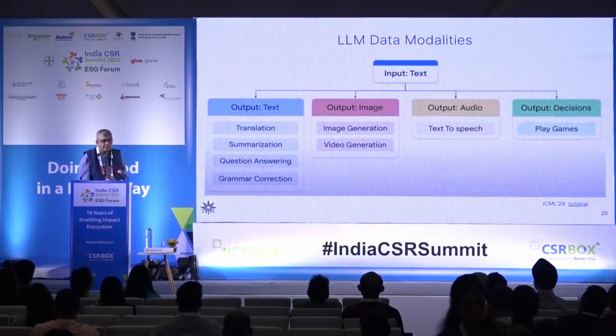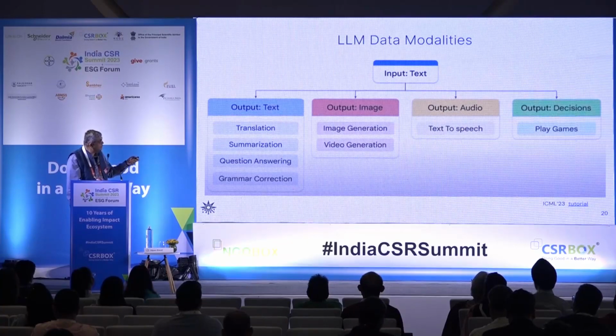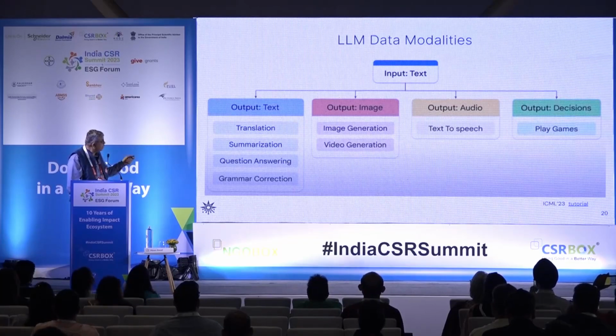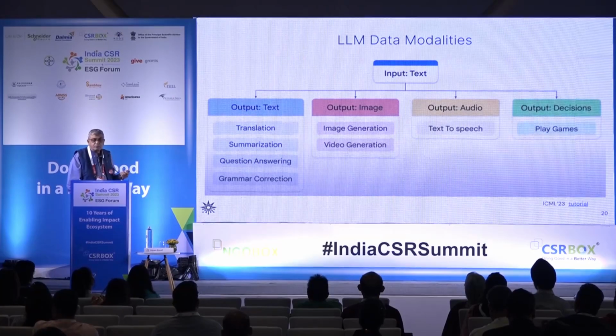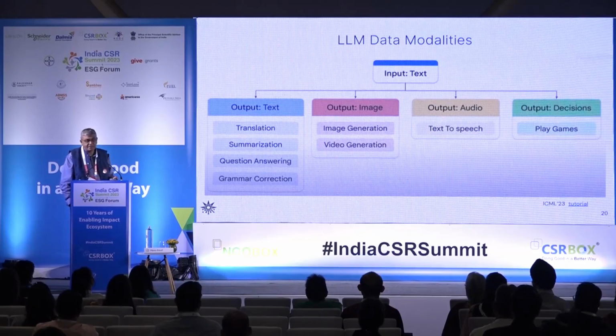For example, by now there are various kinds of data modalities for language models where you input a piece of text. If you've used the latest version of ChatGPT, you know a little bit about this already. The output can be in various forms. It can be text, and the text can do various things. It can translate, it can summarize, it can answer questions, it can correct grammatical errors.